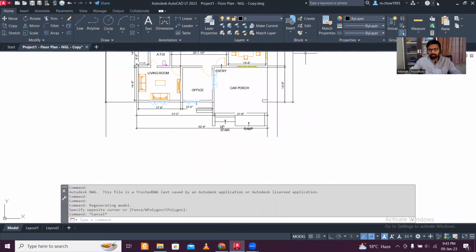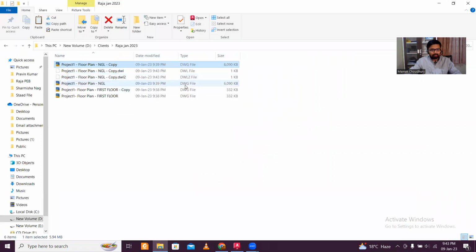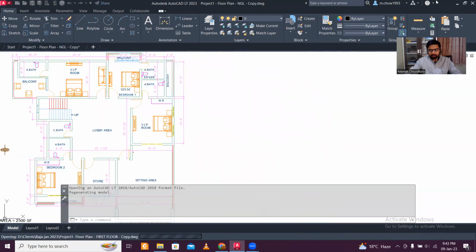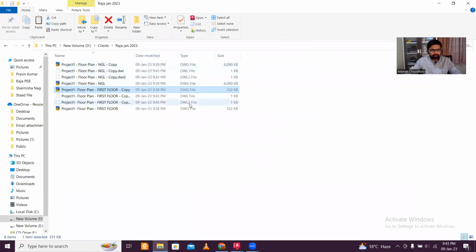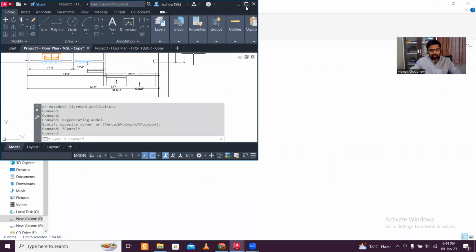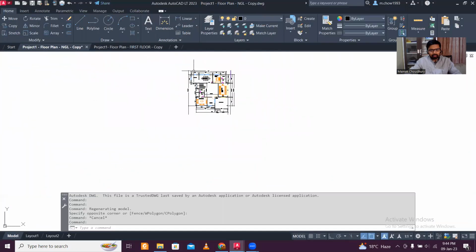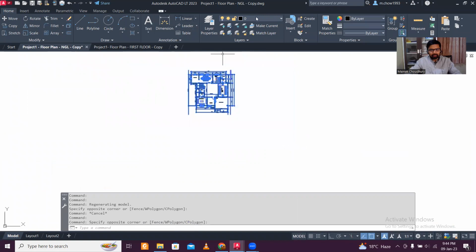So this is the first floor plan. So let's see the ground floor plan also. I'd rather copy this ground floor plan into this one. Okay, this is the first floor only. I'll open it again, the ground floor plan. Let's see. We'll have the plan description a bit also. So ground floor plan, I'll do the same thing here.